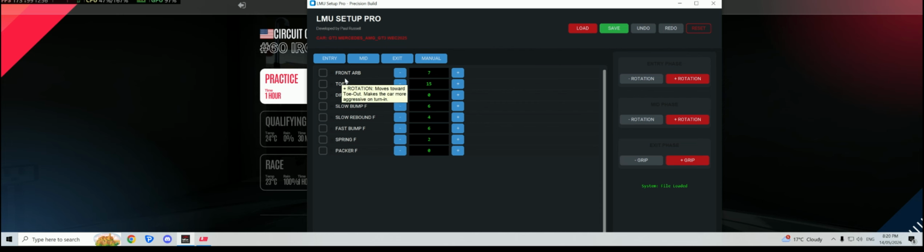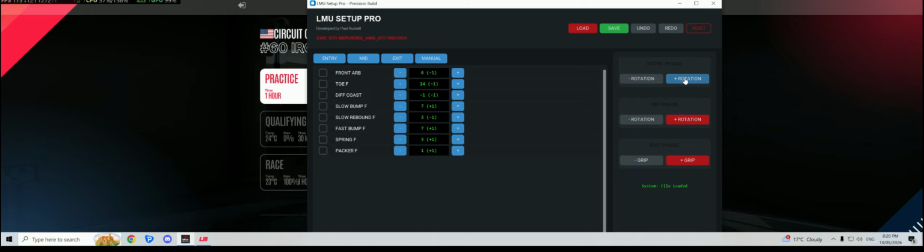And as you can see, if you hover over the tool, it will tell you a quick notation about what that particular setup does. Most of them have some sort of basic help tool. So you've clicked on that on the entry and you want to add rotation. So now it will change automatically those settings. You want more rotation, it will change the setting. You want even more, more, more.